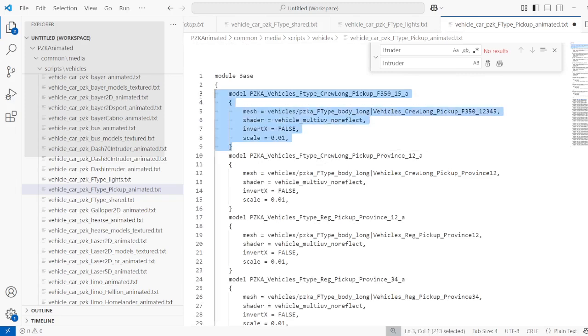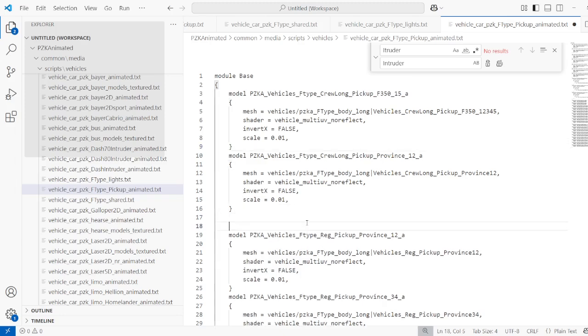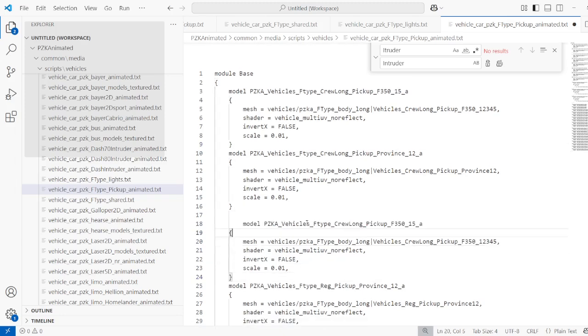Let's copy that. Let's paste it here. Regular pickup F350 15. Let's copy the object name here.